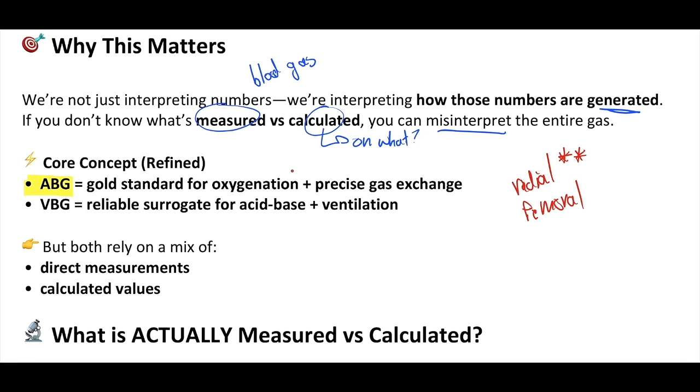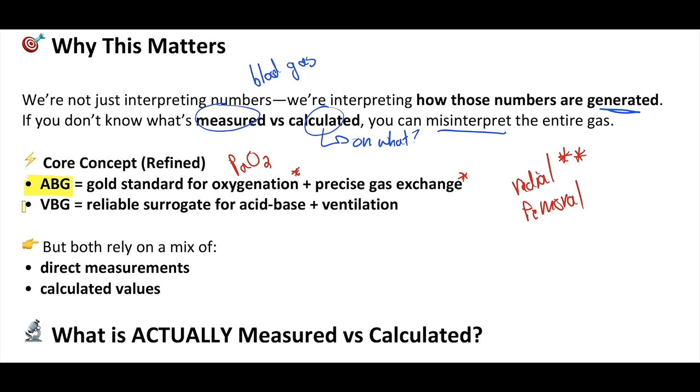This is the gold standard when we're talking about oxygenation, right? We're going to get into all this in a lot more detail, but if you're looking at the PaO2, the amount of oxygen dissolved in the arterial system, an ABG is what you need to do that. It also gives you a more precise view on gas exchange. Things like pH and even PaCO2 are all going to be, quote unquote, more accurate on an ABG.